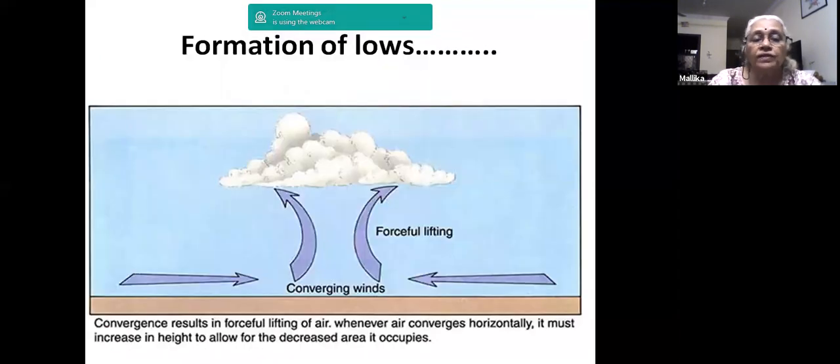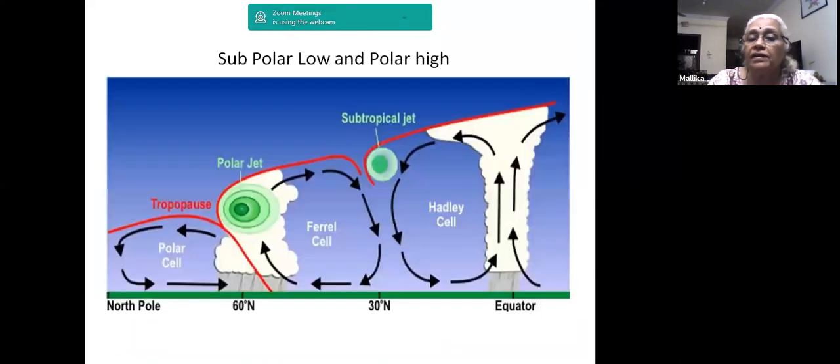Right. So we studied the formation of lows, and how you have the lifting of the wind. So if you look at the entire world now, you will find that you have alternating high, low, right? So we have understood how the equatorial low is caused, and then the Hadley cell is caused by the advection of the rising air from the equator, and it coming down and sinking towards 30 degrees north latitude, and then moving sideways, towards the equator.